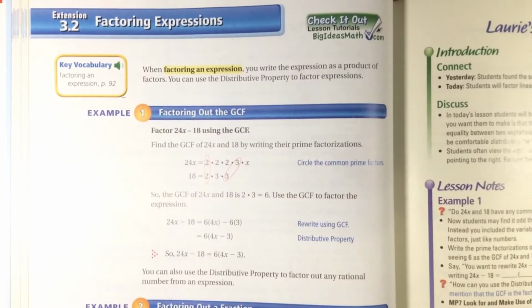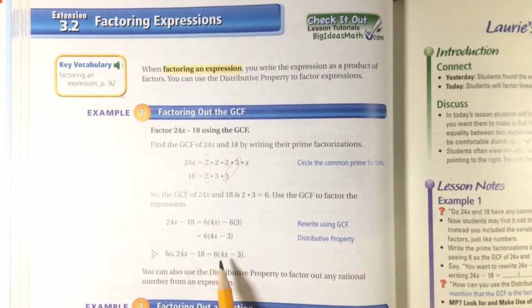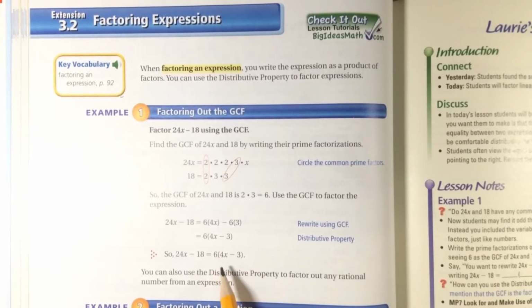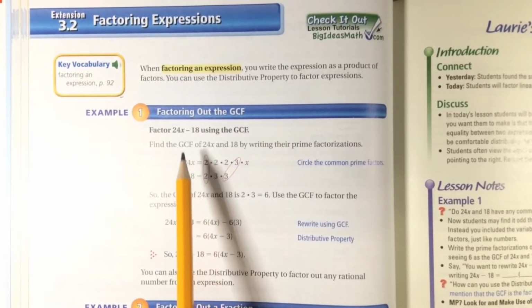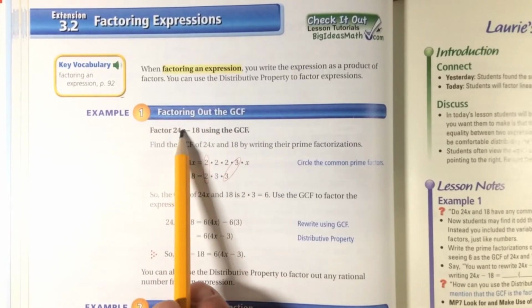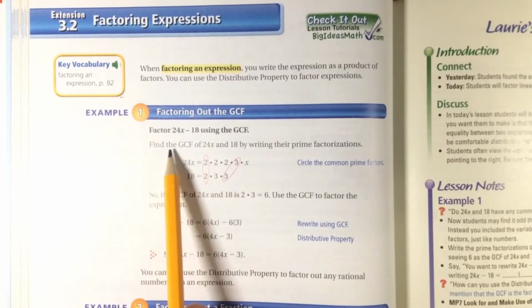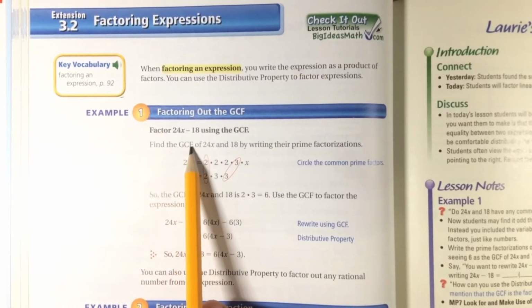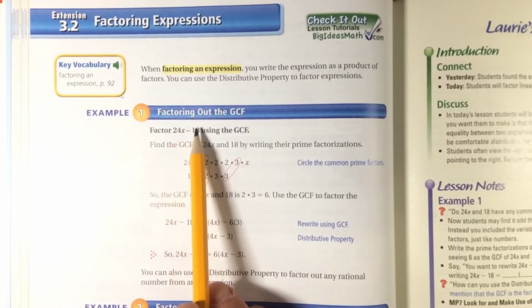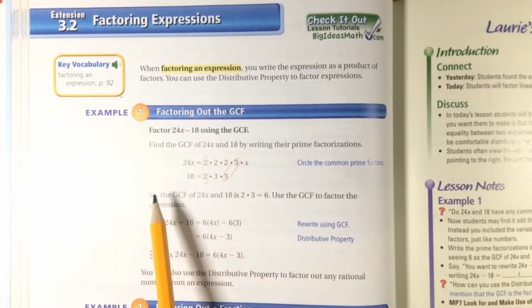So remember, in the distributive property, all the way down here would have been like 6 is right outside the parentheses. That means 6 times 4x, 6 times negative 3, where you distribute this to each thing that's inside the parentheses. The factoring of an expression means you're dividing each of these by something. So really, what you do is you find the GCF, or greatest common factor. That means what's the biggest number you can divide each of these by.